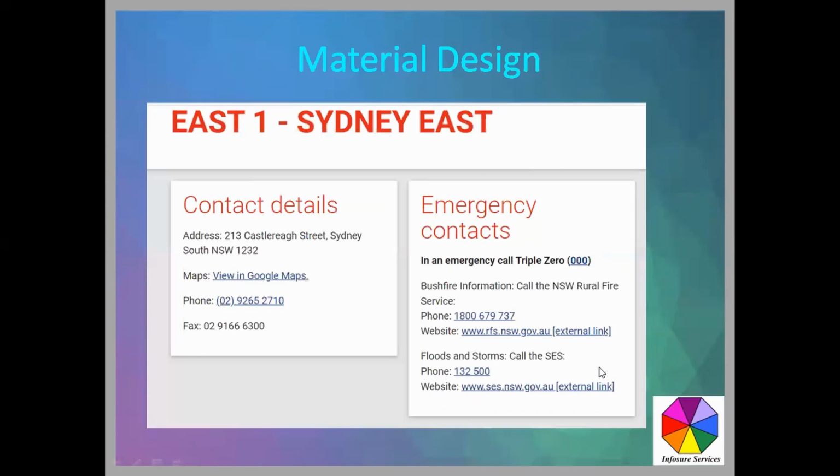So look at what you're seeing next here. This is an implementation of material design. The look and feel itself, you have some background color. You have a card-like approach, like contact details. Here is some line, here is a map and a link, a phone link, a fax and number.